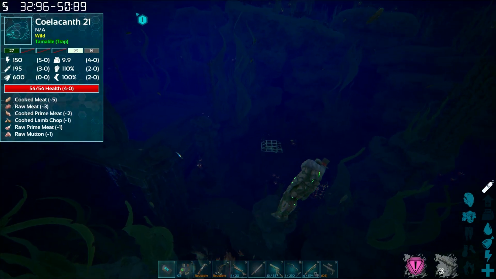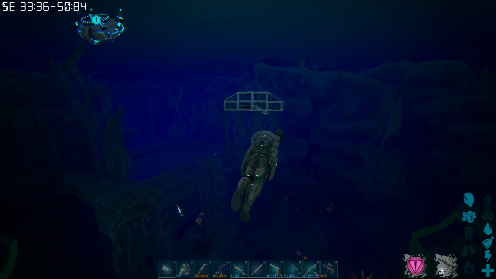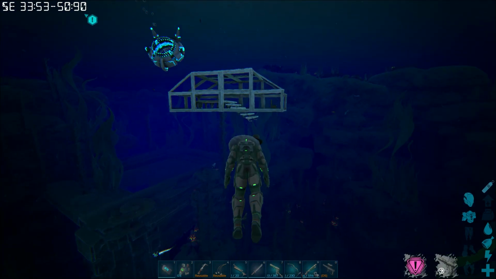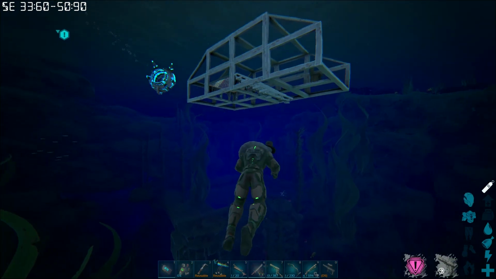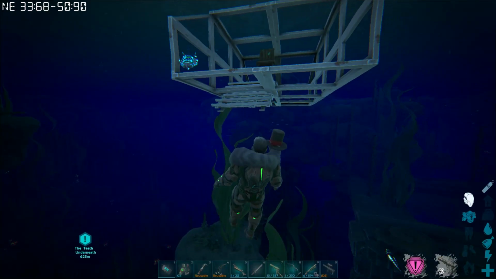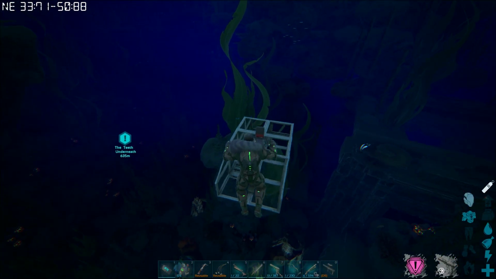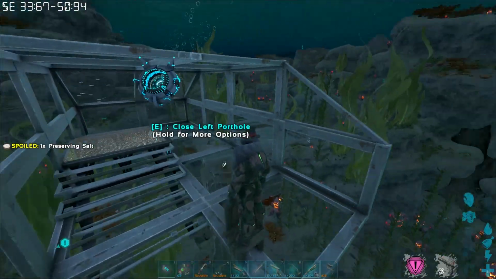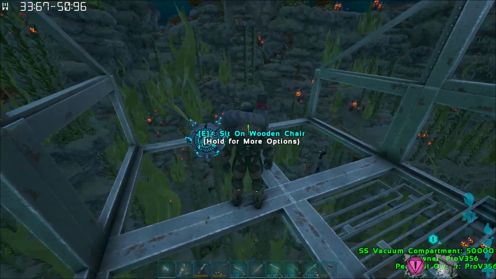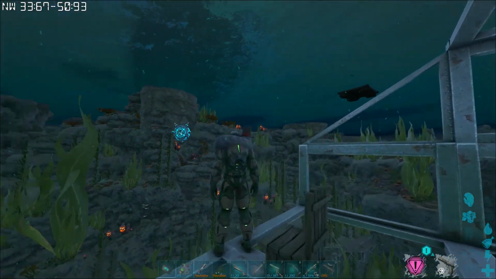It does have this down here, like a little viewing platform. Can I get to it? I gotta go up above it and then come down because of the underwater compartments that you can't see. So we just sit here and look out at the ocean.